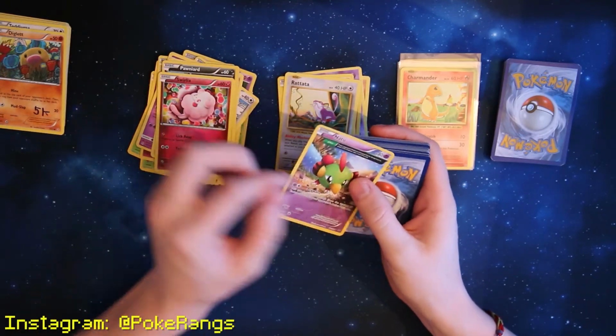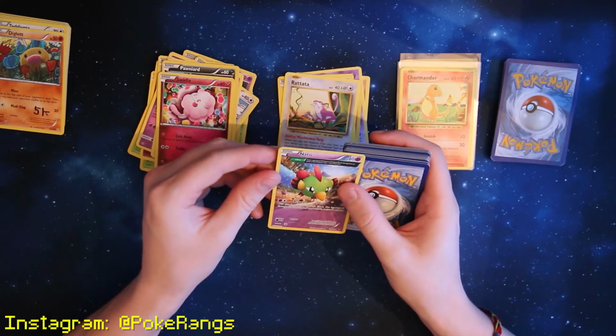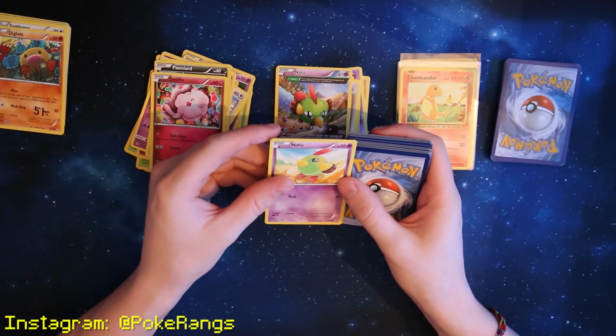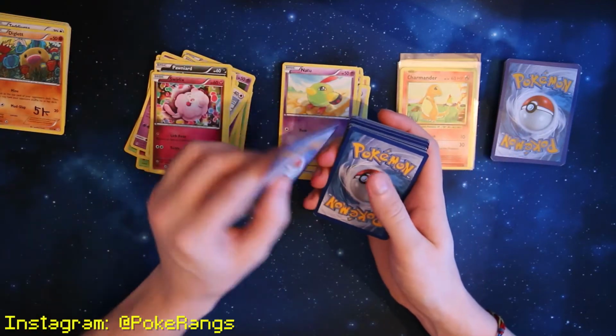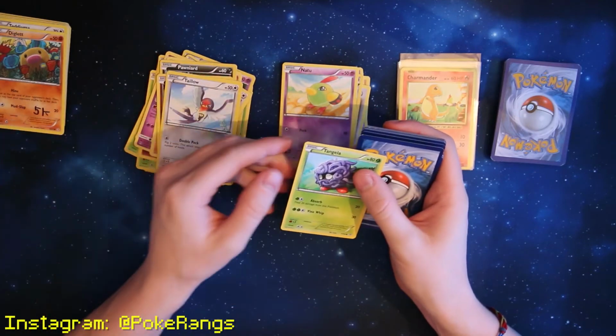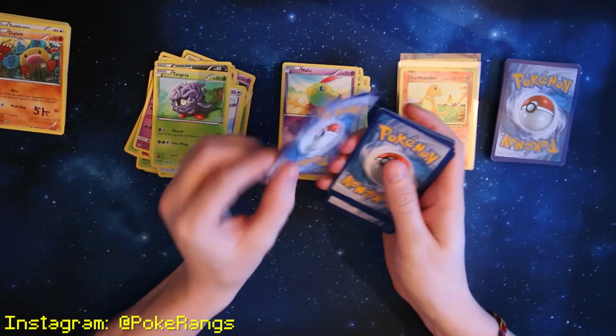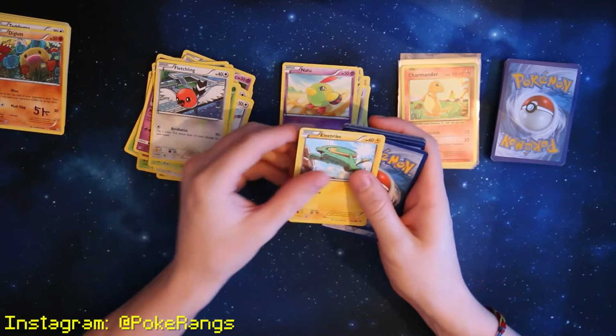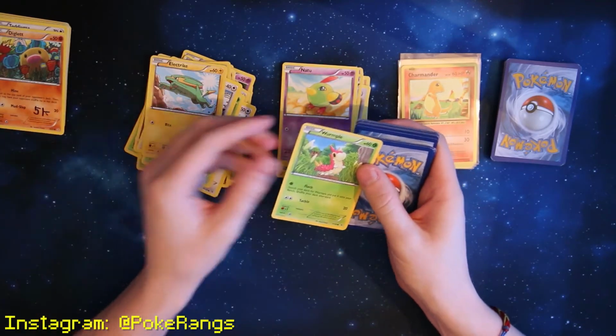Swirlix. Natu. Oh, I really like that card. I'm going to sleeve that up anyway just because I like it. Oh, I got another Natu. Now I did get one last video, but if we're going to sleeve one up, we might as well sleeve the other. Tailow. Tangela. Actually got that card in the other video that we did. Fletchling. Electrike. Wurmple.